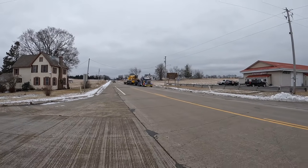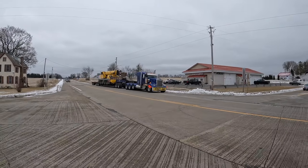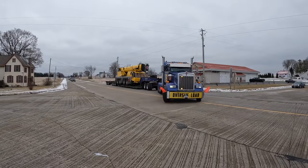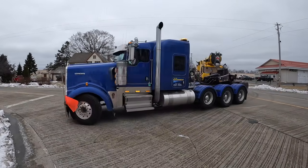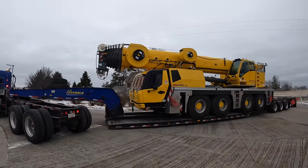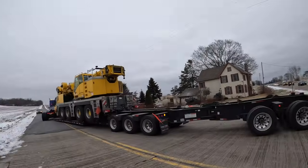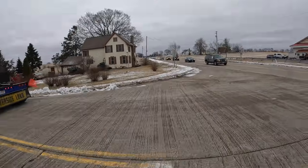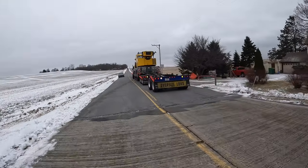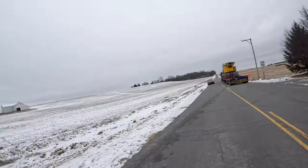Here it comes — it's a big grove. That looks awesome. Hopefully he makes this corner. Now that's a rig! He made that look easy — he's the best. We're about to meet Mickey here in a second. This is Mickey; he's the driver. He just came all the way here from Pennsylvania.